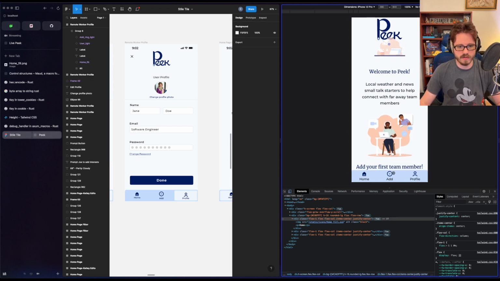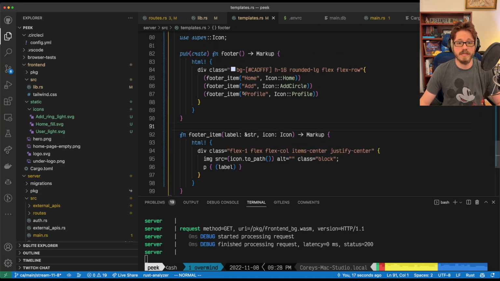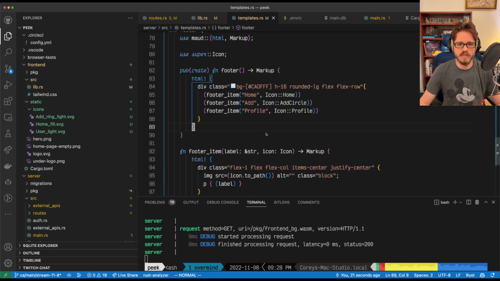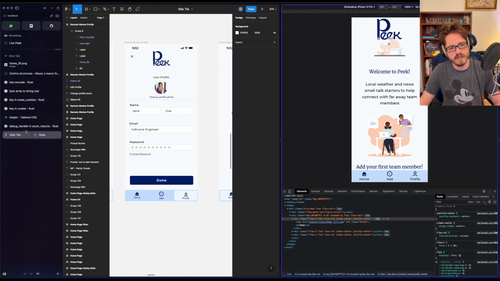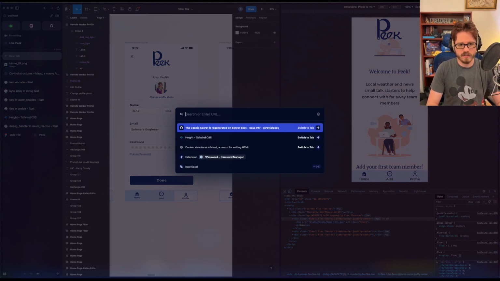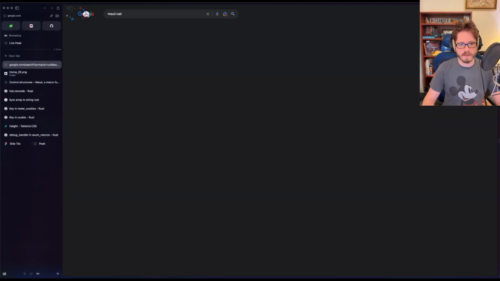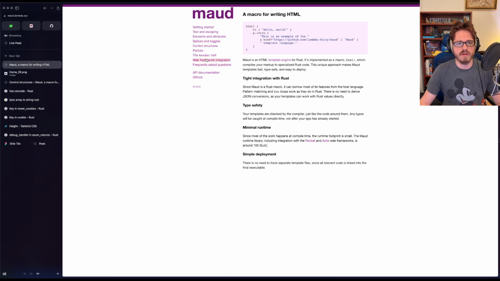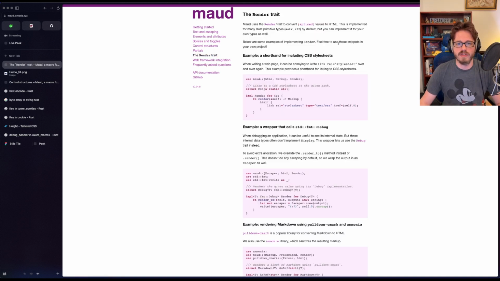Okay, wow, those look pretty dang nifty just off the bat. But they do need to be links, so let's make them links. There's a lot of differences between these, it seems like. Yeah, I don't know. That seems okay-ish. Wonder what this does in Maud. Okay, let's take a look at something in Maud. I don't have that open anymore. Maud Rust. I want to see if there's a trait that I can implement for the render trait. There is. Ooh, okay.